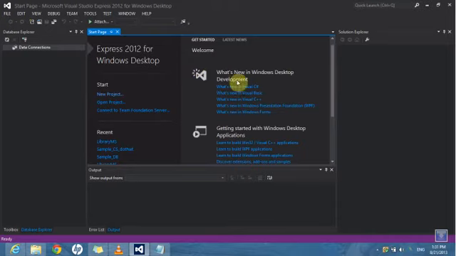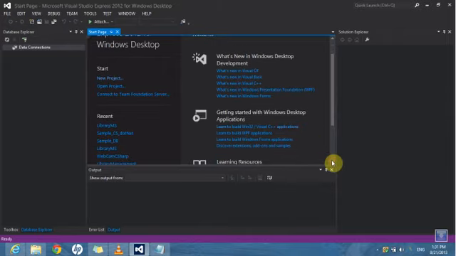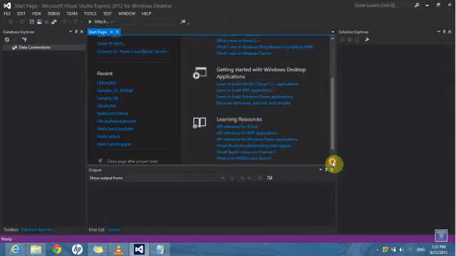But what we'll be using in this program is Visual Basic, so that we get a good grasp of it. I will show you how to create a project in Visual C# when we go on. But in order not to waste much time, let's go on. So this one shows us Getting Started with Windows desktop application. This is if you want to learn how to build one or two things. These are good resources and you might need to check them out when you have some time.